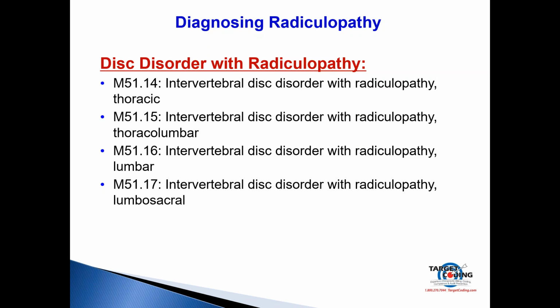I thought on October 1st, you see, every year on October 1st, we get updated ICD-10 information. CPT codes and HCPCS codes, January 1st is the start date for the new codes. Now, this is November. I already have the CPT codes and the HCPCS codes that are going to become effective January 1st. They've been released. We're going to be doing a webinar in the next couple of weeks giving you the updates for the new codes that become effective, the CPT and HCPCS codes that become effective on January 1st, working on that. But as far as ICD-10 goes, October 1st of every year is when we get new codes.